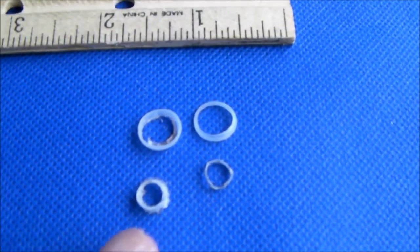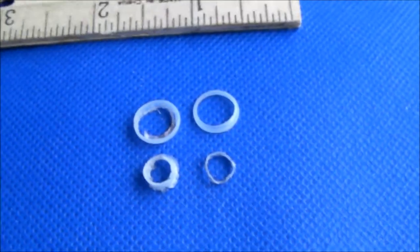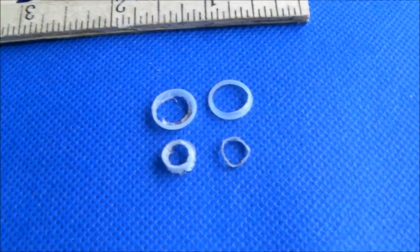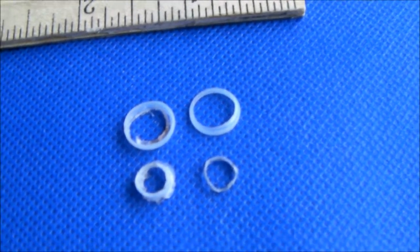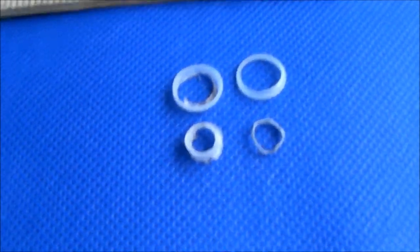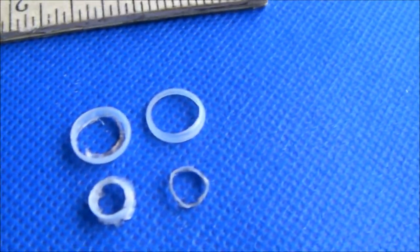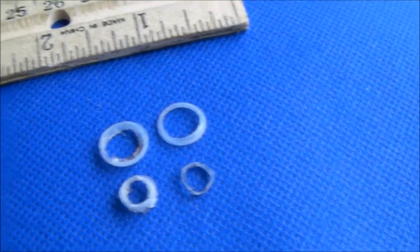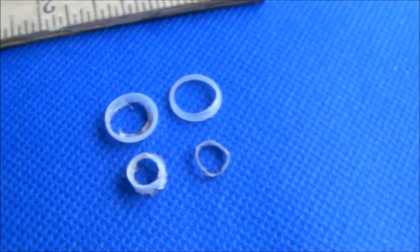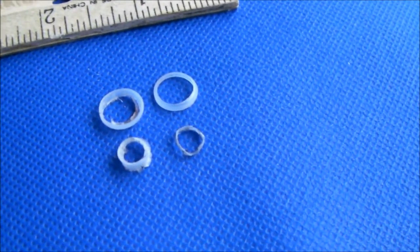Just a little warning after I got the anti-siphon valve back together again — it leaked. It turns out that there are some plastic seals around the two hex Allen head stainless steel screws that hold the diaphragm body to the overall valve. I'm not sure whether there were two seals or four seals, but this is what they look like when they come out. I ended up just using some plastic flat washers as a replacement to get it sealed, and it seems to be working okay.